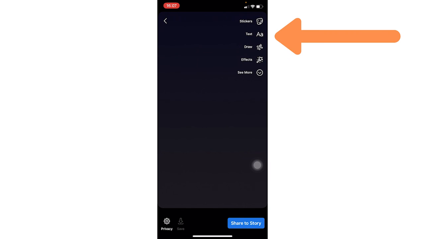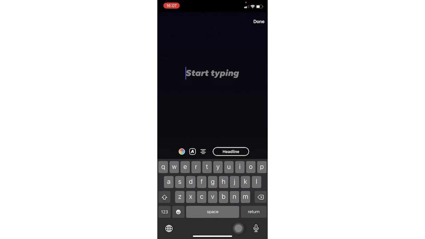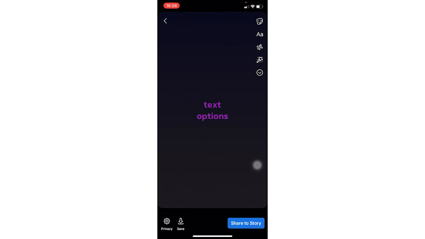To add in text to your stories, you've seen me do, we're going to click this text button, and we have a lot of different options here with the styles. So I'm just clicking this button here, and it's going through the different options. I can space it and choose, do I want it left, right, or center style? I can add in a background color to it or not. And then you can also change the color of the font here. So it can be a lot of fun with your text options.